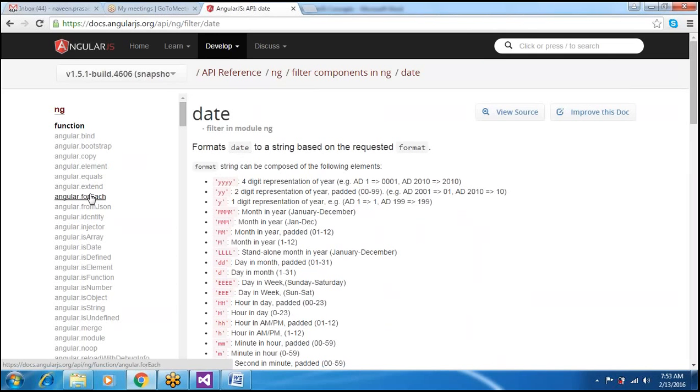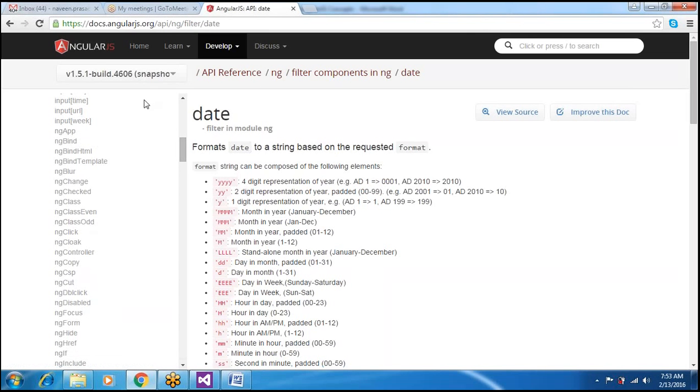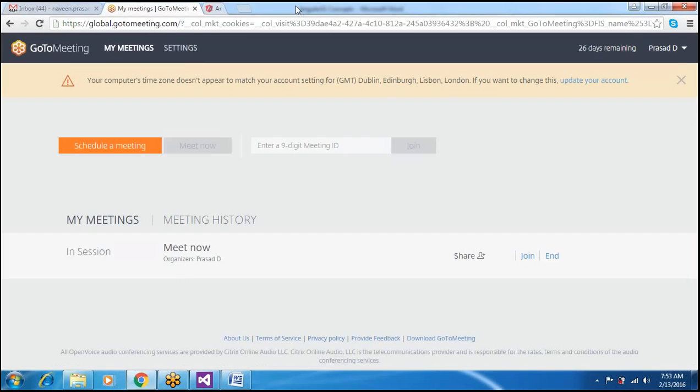Okay, what this function is, just only explanation is there. Some examples are also there, but those examples are not working perfectly. Okay, you can use this docs.angularjs.org website to read the content about AngularJS.